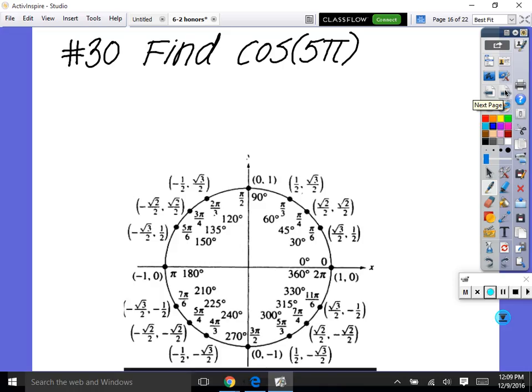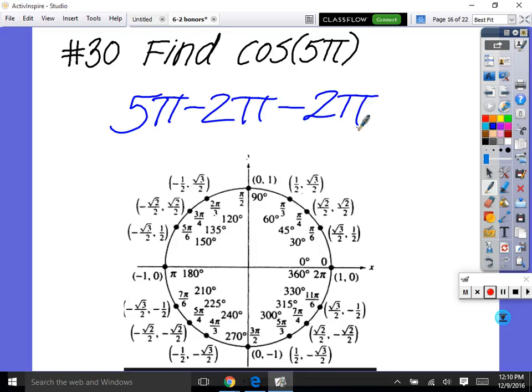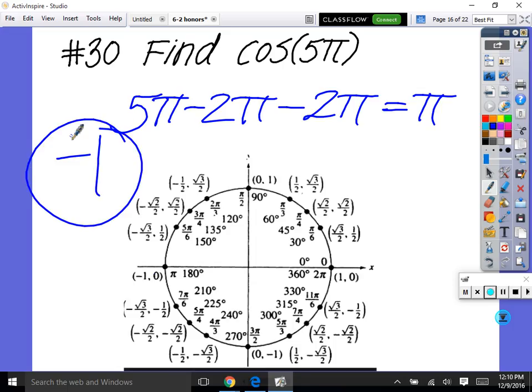Okay, so number 30 in the book says find cosine of 5 pi. So you could actually think about this. Isn't the whole thing 2 pi's? So we could go around again. We'd be at 4 pi here, correct? Then adding another half of a circle would be adding pi, so that would put us right here at 5 pi, correct? That's the same thing as doing 5 pi minus 2 pi minus 2 pi, which is pi. So it's just finding the coterminal angle, or you can think about going around the circle that many times. I think it's just easier to do that. So cosine of 5 pi is negative 1. Questions on that? Pretty easy.